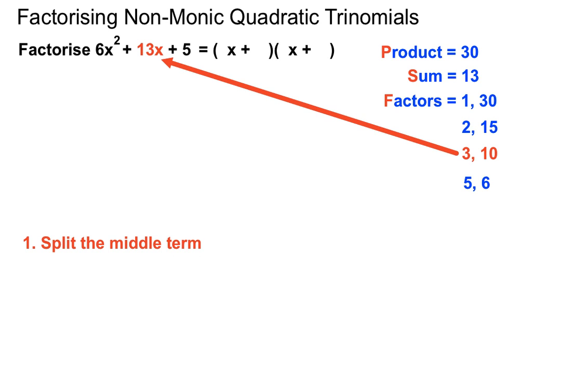I'm going to do that so that I can create a situation where I can factorise in pairs. So if we split this middle term, we're going to keep our 6x² from the original expression. We're going to split that 13x up into 3x and 10x and insert it in the middle there. Now I chose this specifically here. I chose to put the 3x next to the 6x² because what I'm just about to do is to factorise the first pair and then factorise the second pair. And I think you can see that 3 will factorise nicely with 6 whereas 10 goes better with the 5 over there. So that's a bit of an art form. It'll still work out, but if you can place these two split versions strategically, the question will go more smoothly for you.